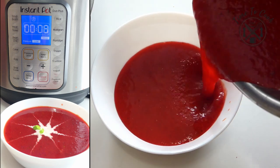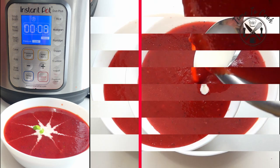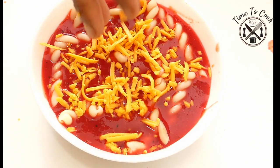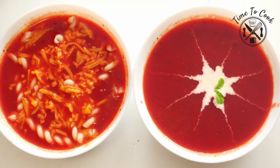Super healthy, loaded with antioxidants and extremely delicious. This beetroot, carrot and tomato soup is very easy to prepare, has a vibrant color and it tastes just fabulous.